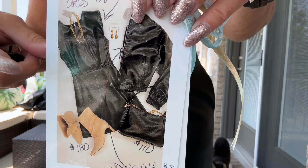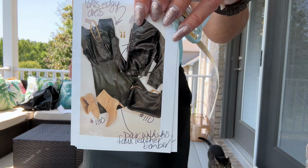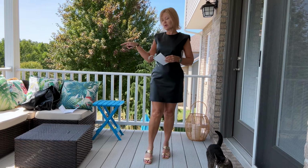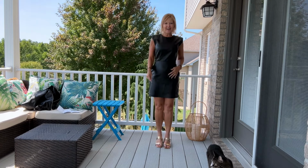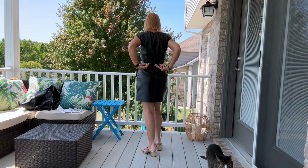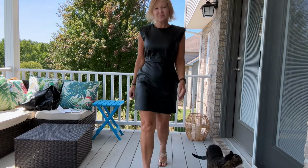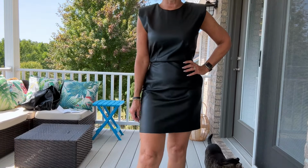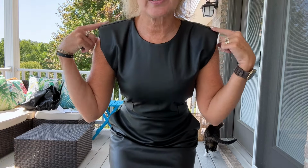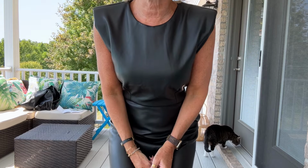First outfit. All right, so we're going with the 2 pieces that I requested. Super excited. I have sandals on instead of boots because it's almost 80 degrees outside right now. And she said, love this edgy dress and pair with a faux leather bomber, which I'm going to put on. All right, so this is adorable. It has stretch, pockets. It zips up the back, but it has this nice gathering around the waist so it doesn't stick out from that zipper. How cute is this? It's so elevated. I love it. I feel like you could wear this for so many things. It does have this stronger shoulder here. The whole thing is kind of a shoulder pad to keep that construction in place.